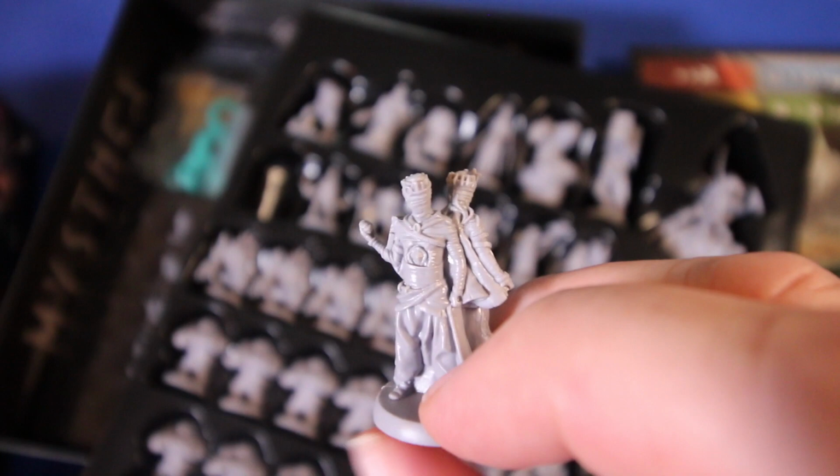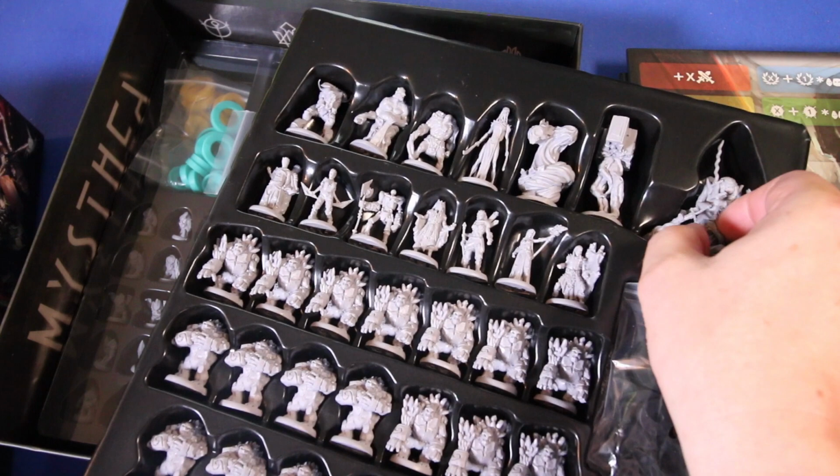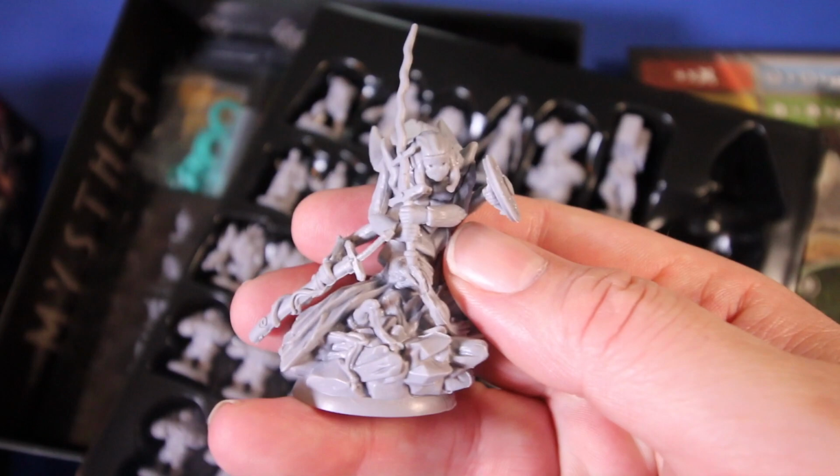These are like the twins. I don't know their entire story. I've looked through the art book and got familiar with some of the concepts, but I haven't finished reading it. And of course, you've got the big monsters.